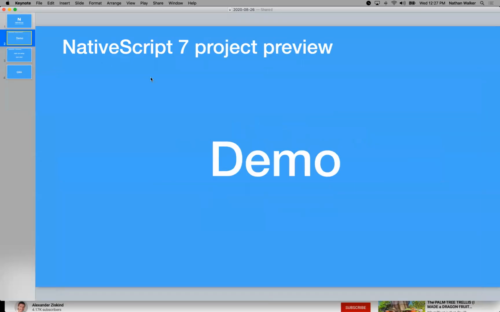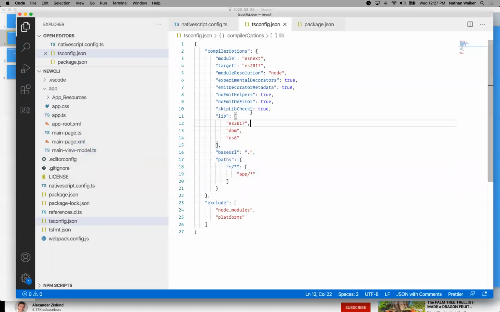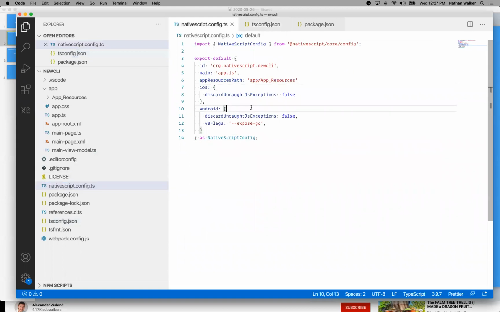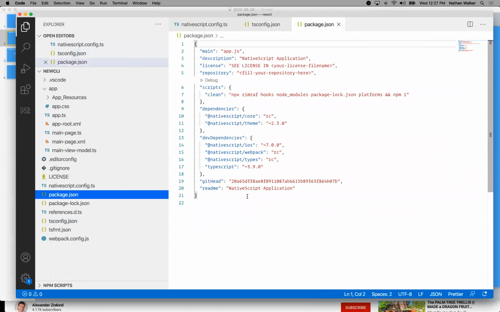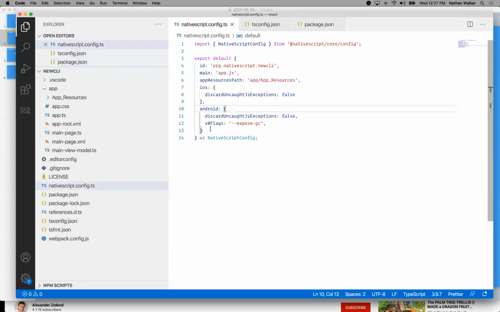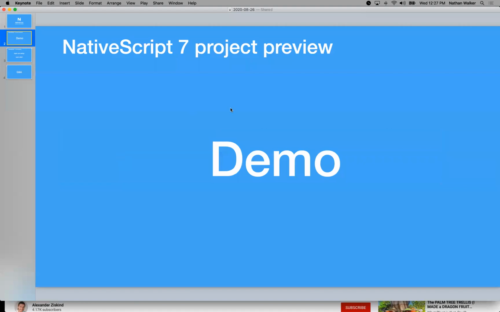We had a look at the NativeScript 7 project, what the structure will look like with the new consolidated config file. This config file too is in the LiveSync scope, so you can make LiveSync changes to this config and actually have it pick up the file change and refresh the project with that in play. And no embedded package JSON anymore, and then a simplified, more standard package for your project, just managing runtimes and dev dependencies. And beyond that, I believe that's it. If anyone has a question, feel free to ping.